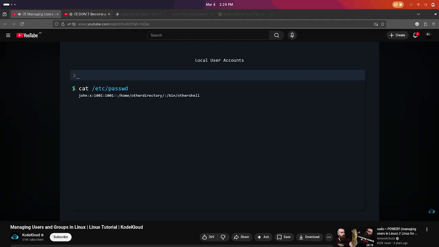So we'll see a line that looks like this. The first number, 1001, is the ID number associated with John's username. The next 1001 is the numeric ID of its primary group, also called John in this case. Then we can see the home directory and the preferred login shell.